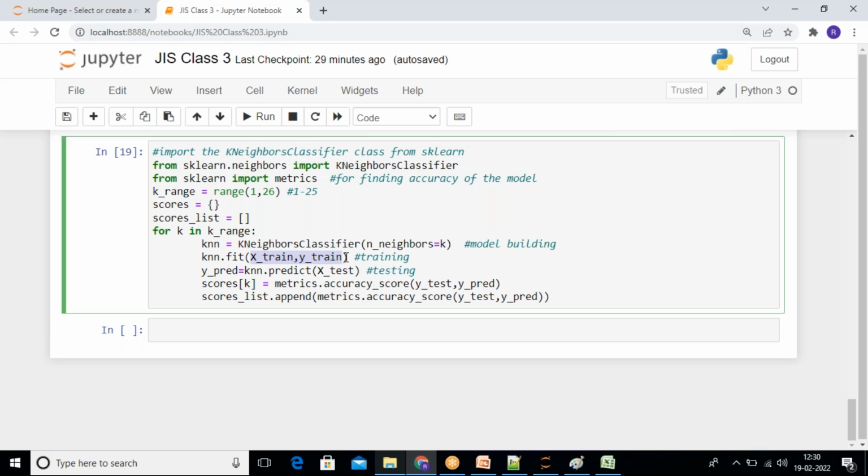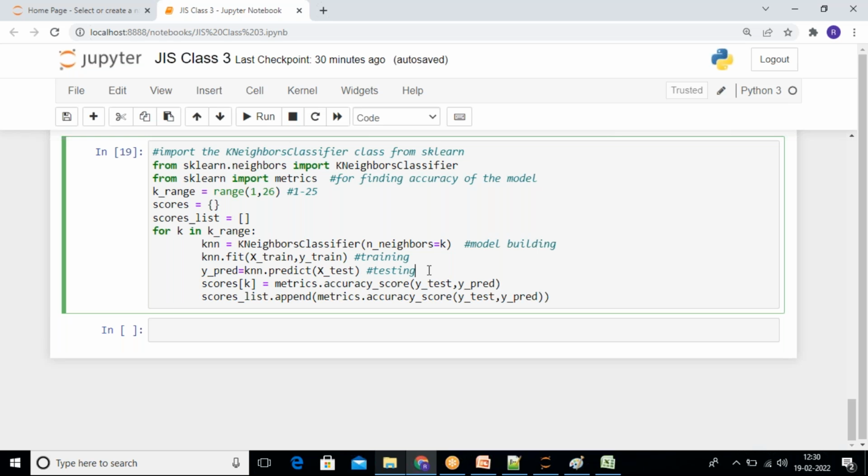Getting the point? For training we always use fit. There is only one single method, fit, and we pass xtrain comma ytrain inside. That's it, done.